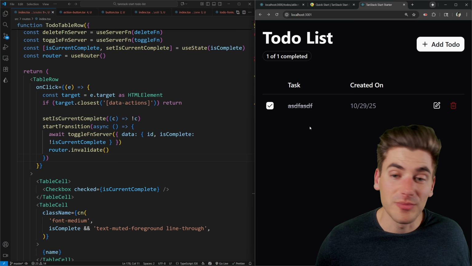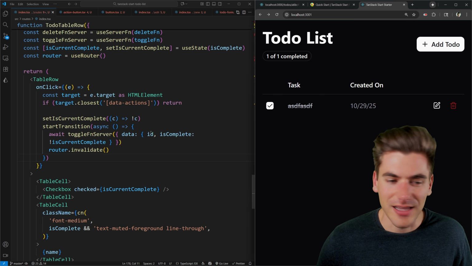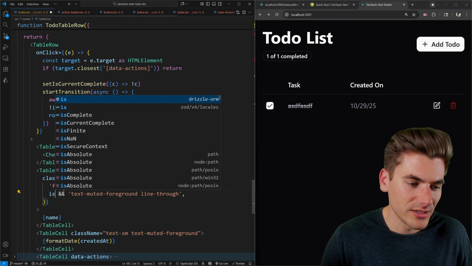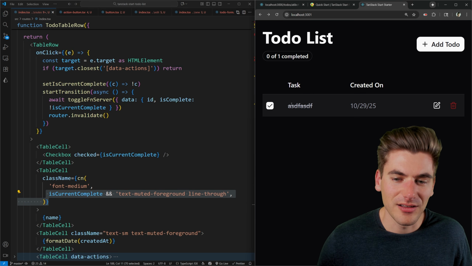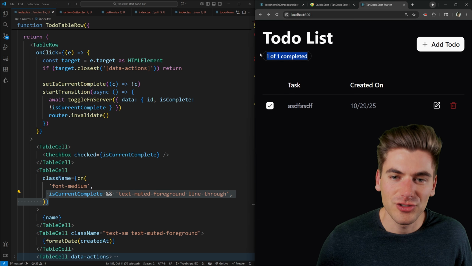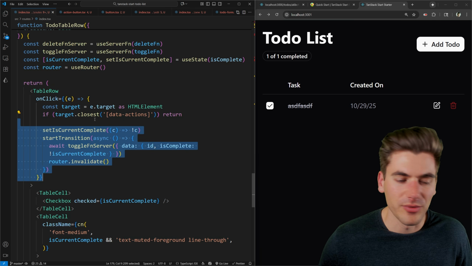Now we could make this UI much better by fixing all of those other pieces as well, but in our particular case, I don't really want to. One thing I do want to change though is my isCurrentComplete should be set right here. That way the actual inline line-through is updated as well. Just this section isn't, which is perfectly okay. This is just a demonstration of how you could implement this type of feature.